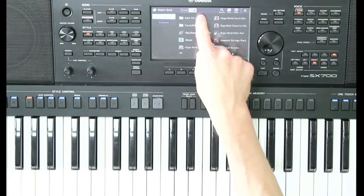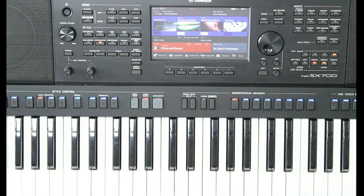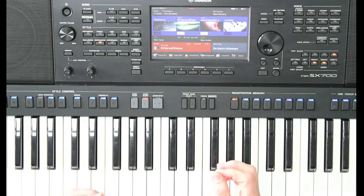Let me just go back to my... I'm using one of the ethereal voices here now. This is one of the free play styles that play at your own tempo. Okay, now keep an eye on the chords here, and I'll give you an example of how nicely it can work.